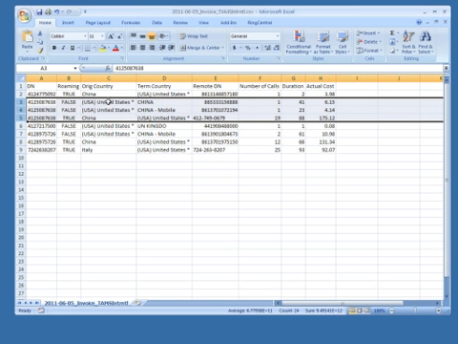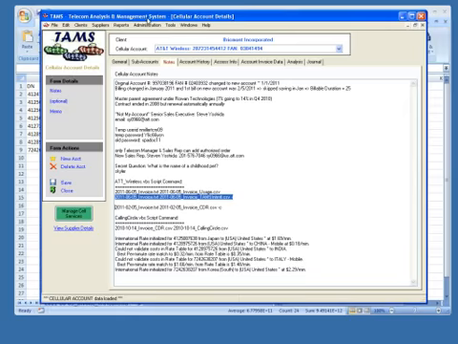And then the third and fourth columns indicate the originating country of the call and the terminating country of the call. So we can see that the non-roaming ones are from the U.S. to China and also to mobile phone in China. TAMS has the ability to import usage to different destinations within the same country, as long as those countries are defined within the TAMS country code table. Let's explore how that looks within TAMS.